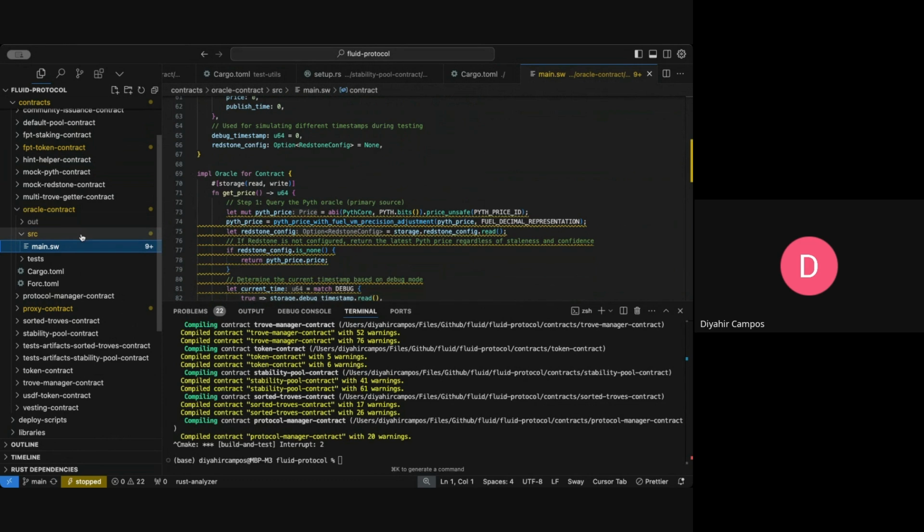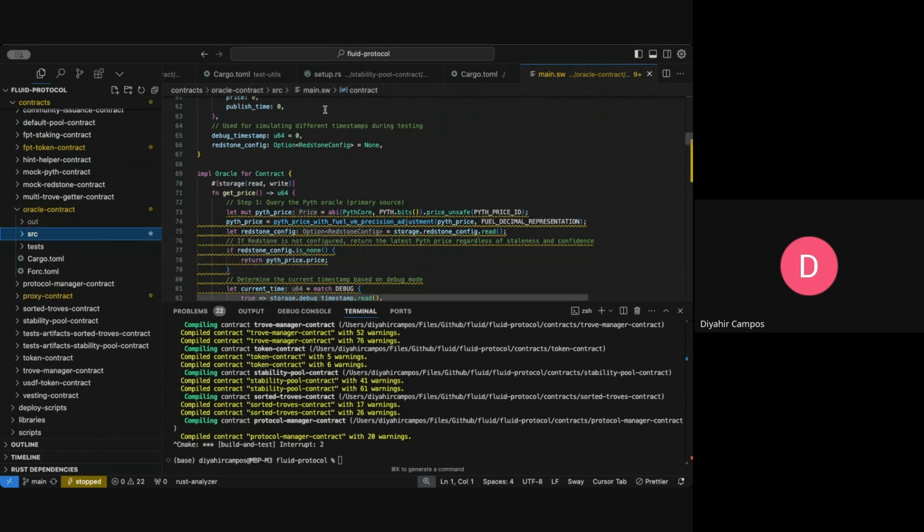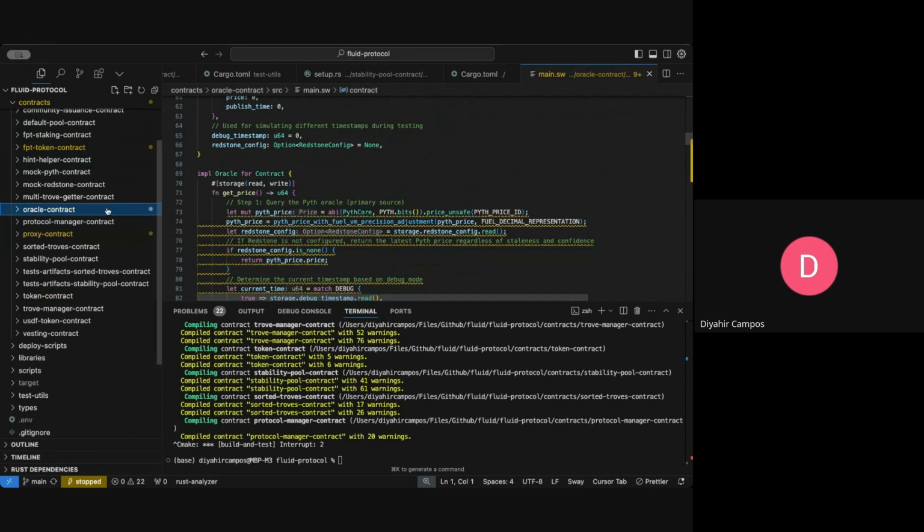Similar to Liquidity, this will have a priority and then switch based on the priority, based on staleness and confidence. And that's handled in this contract. And every asset that's added to the system, they instantiate a new Oracle contract to handle that priority and stuff.